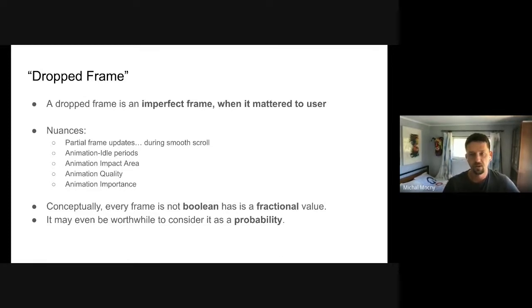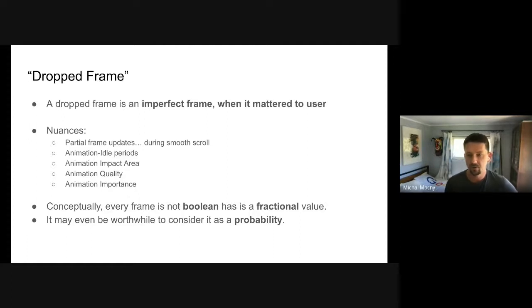All right. So we can use these pipeline reporter breakdowns to start to piece together this puzzle, this timeline puzzle of drop frames. I touched on some of the ambiguity, but I'll try to repeat and introduce more. We have partial updates where we have a stale main, but we produced a new frame with some new thing. What happens if you're rapidly scrolling and it's a perfectly smooth scroll and some of the main frame update is lagging? Is that even detectable by a user? Does it matter if the scroll is very slow, if it's creeping or if it's flinging? There are nuances there.